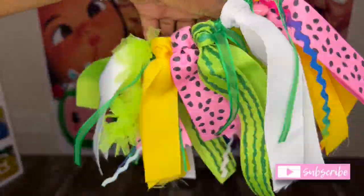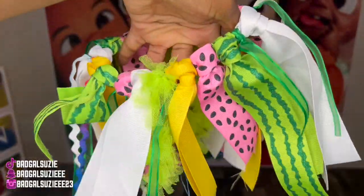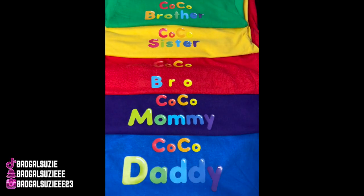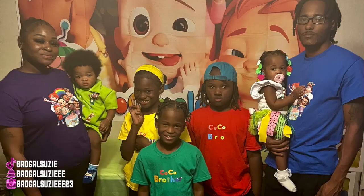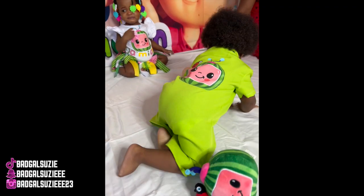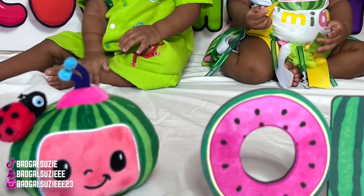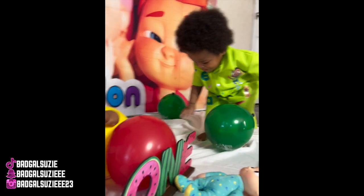And y'all, I did a little photo shoot for them, so I'm going to show you guys the picture. These are the family shirts that went with it. Super cute. Oh my god, they look so good. So y'all, look at it. Oh my god. So excited.